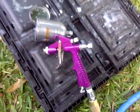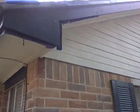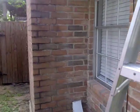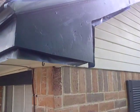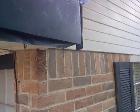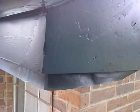So let's look at some of the results here. Excuse me for any poor lighting here. Oh, no, I got a ladder. So let's take a look at it. Of course, this is kind of the Bondo work I did. Okay, so there it is.